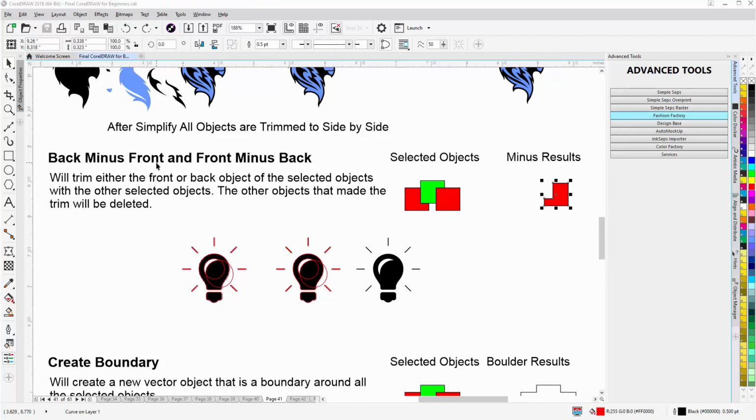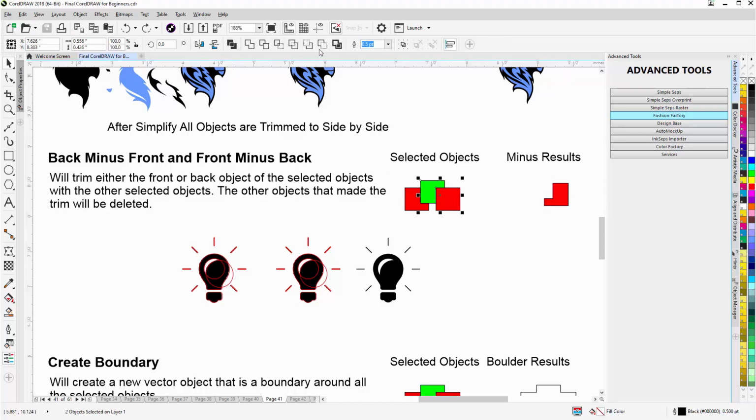Back Minus Front and Front Minus Back will trim either the front or back object of the selected objects with the other selected objects. The other objects that made the trim will be deleted. Now here you can see a minus result. Now I'll select the red object here, hold down Shift, and select the green object.